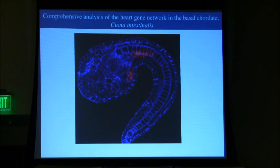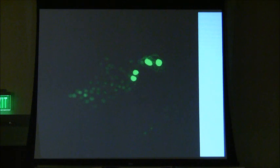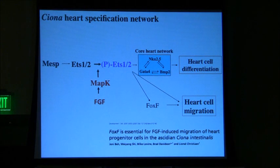These other two red cells end up developing another type of muscle, the tail muscle of that little thing. Unfortunately, since I just recently upgraded my software, I don't think it's going to allow me to play this, but these green cells are the cells of the heart in the sea squirt. Yeah, it's not going to work. What I was hoping to show you is that these two cells on the left have to move to the right location to become the heart, and they have to somehow know that they are designated to become a heart. ETS1 in the sea squirt has been shown to have a crucial role in regulating those two critical developmental processes, namely heart cell migration and the ability to differentiate into a beating heart.